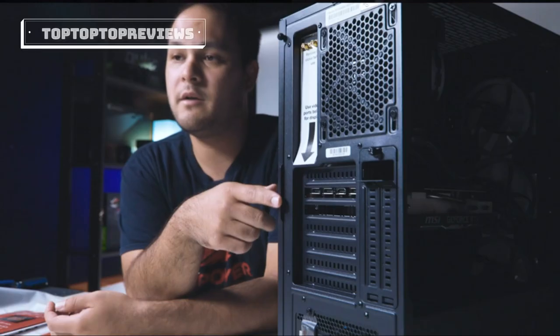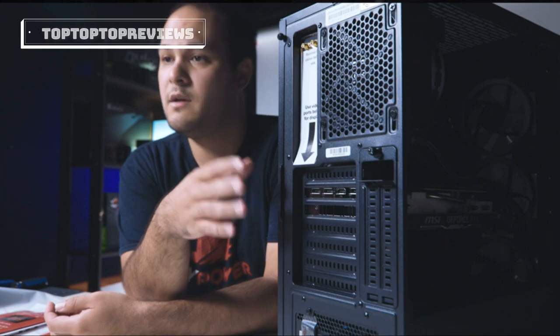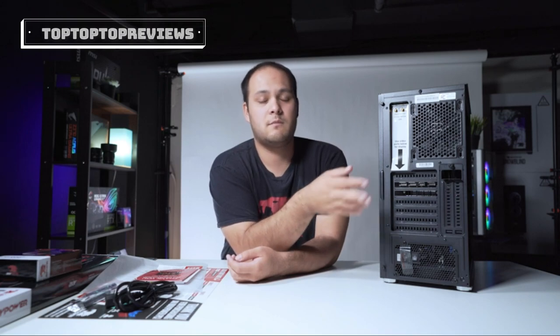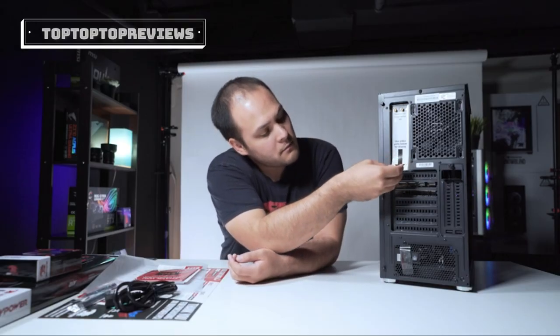All right, so you'll notice two things here. One is we have this big sticker over all of the motherboard ports, basically reminding you that if your PC has a dedicated graphics card, you're gonna wanna plug your monitor into the graphics card. A lot of motherboards do have ports for the integrated graphics for the CPU. By default, those ports are disabled when you have a graphics card. Also, it's a much lower performance type of graphics. So if you're gaming, you wanna make sure you're plugging into the ports on your graphics card. Gonna go ahead and remove this sticker.